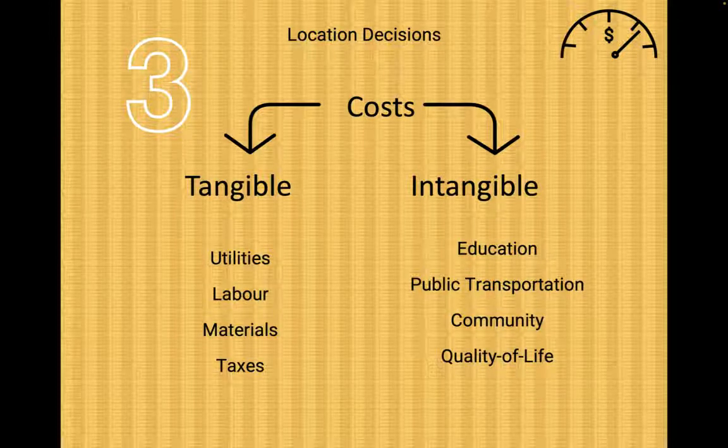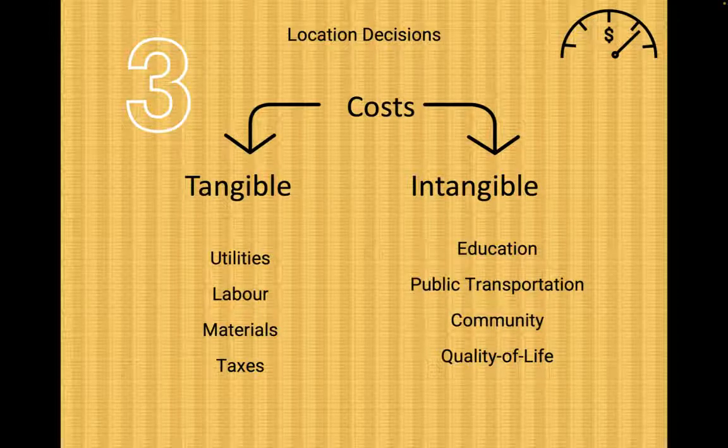So, if we expect a huge labor market, maybe we want to relocate a business, is there enough education, public transport, community, quality of life, all these factors that the people who are going to be supporting this business need to make sure that their families can be happy and prosperous, that we don't have a lot of turnover. So we need to think about that as well.